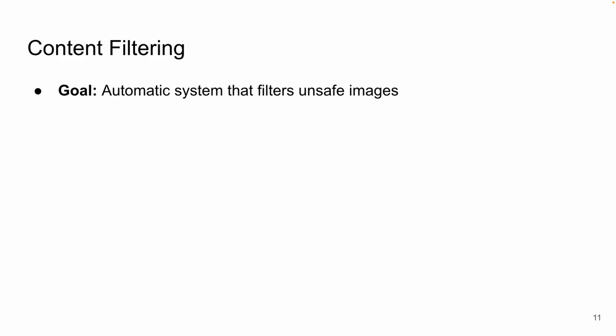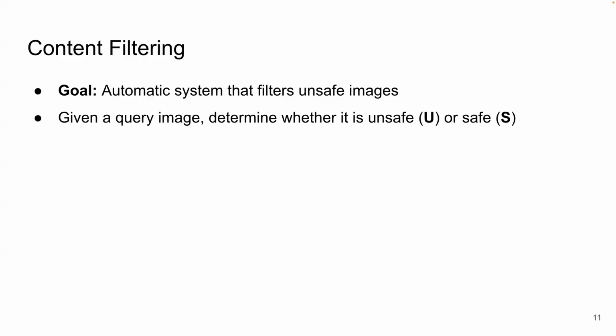Okay, thanks. So we've seen how these CLIP-like models can be used to measure perceptual similarity, and as a proof of concept of how it can be realized in an actual setting, we look at the case of content filtering. CLIP is already used to filter datasets like LAION for NSFW, not safe for work stuff, and so on. So we create this experiment where the goal is to have an automatic system that filters unsafe images from safe ones. You can also do it for stuff like copyrighted, non-copyrighted, and basically you just need two classes. The task is that given a query image, we want to determine whether it is a safe image or an unsafe image.